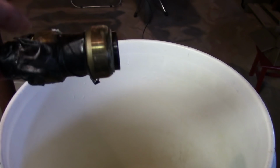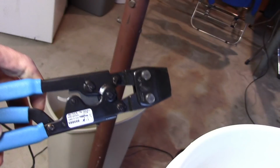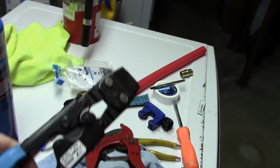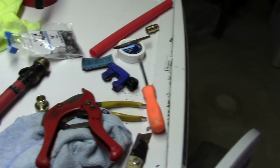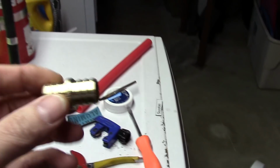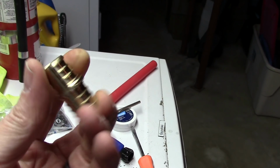So I had no other choice but to go out, and now I had to go buy a tool. As you see, all my stuff over here. So I had to buy a crimping tool. Had to buy the joints. Now I'm going to do it right and crimp them on there. No more Sharkbites. I got to add another piece of tube in to fill in the gap here that I got to create.